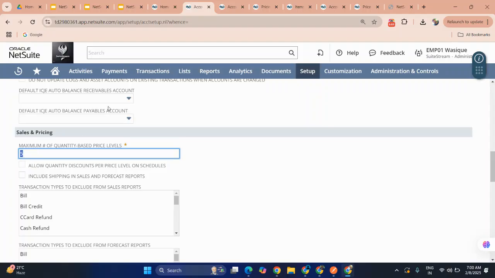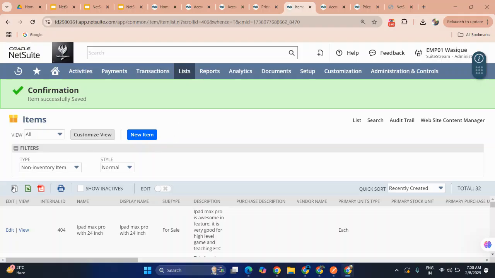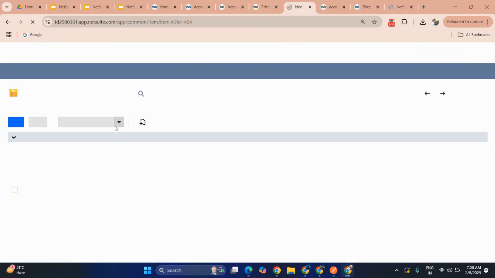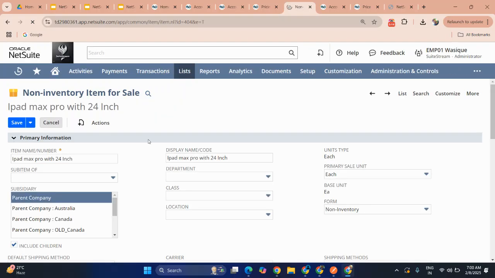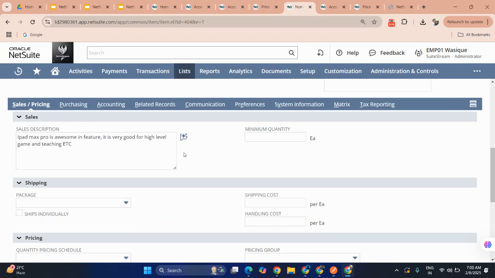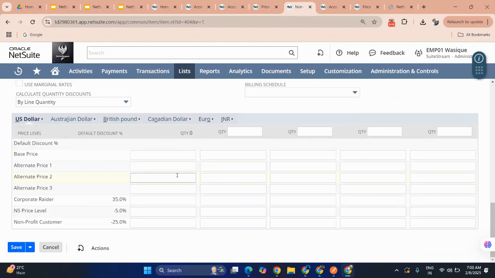For example, if we select five, then at the item level we can see five columns to set up quantity based pricing: one, two, three, four, five. If we select more, then that many columns will be applicable.